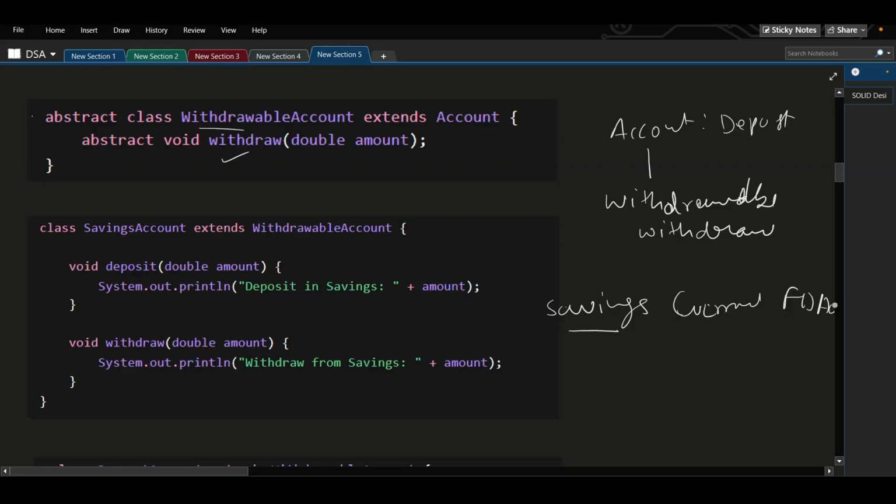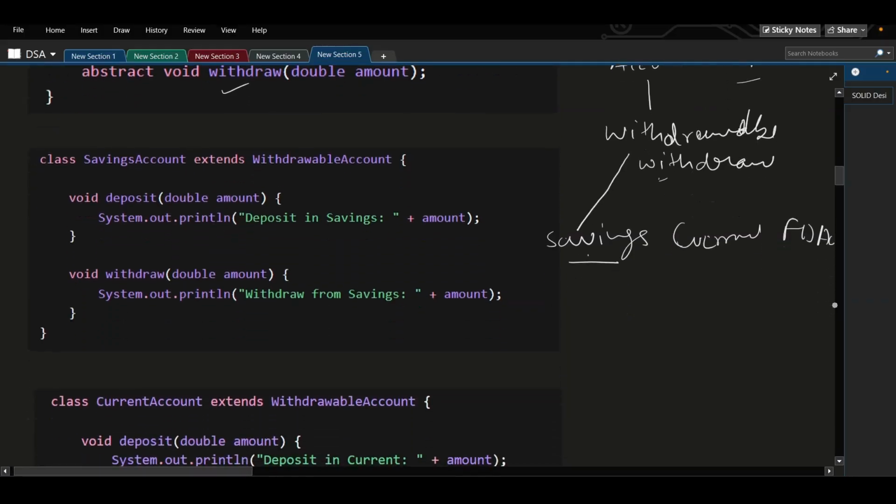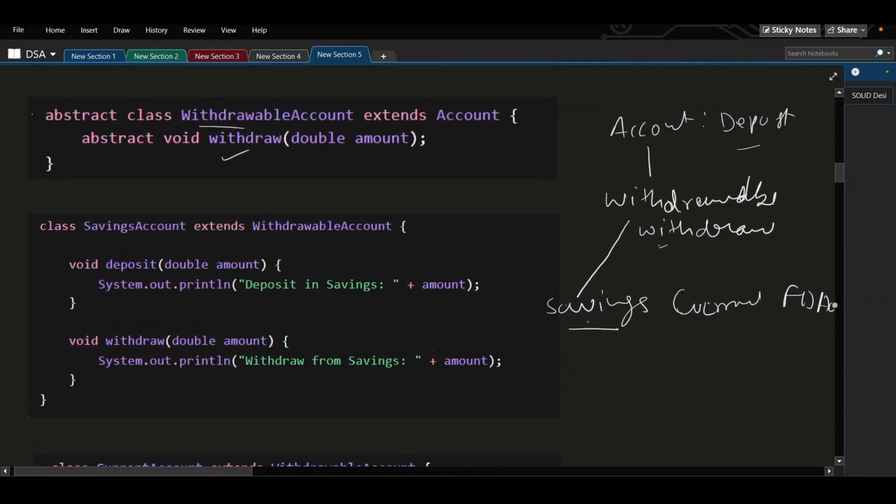So the savings class can use withdrawable. Why? Because the base class is giving the deposit feature and withdrawable is giving the withdraw feature, and savings accounts can have both features. So savings account will be extending withdrawable. Current again withdrawable. FD will be extending account only.